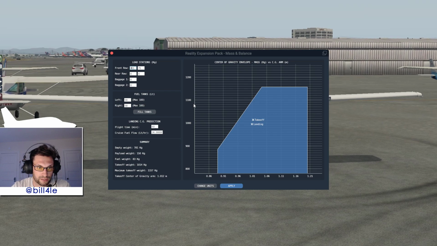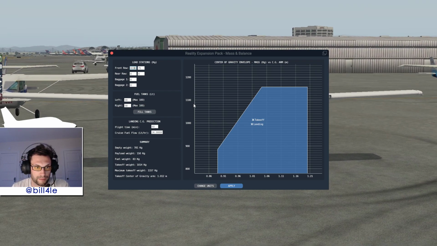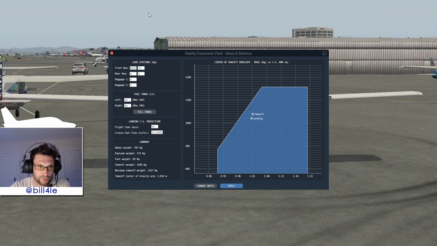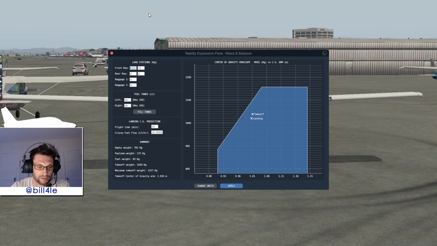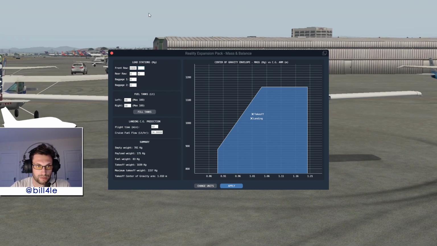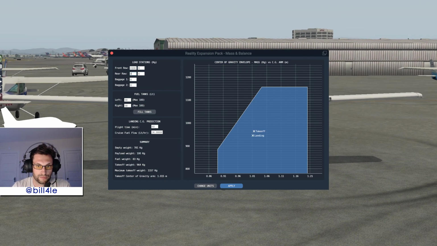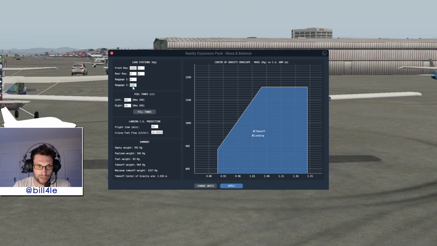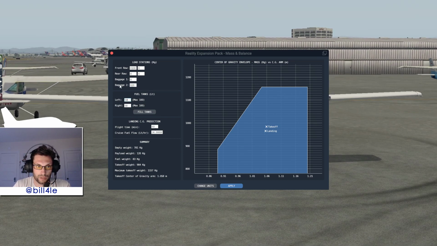So we've got my weight in there, and I don't know why it's preceded by zeros. There is my weight in kilograms, and we have no passenger there. And baggage 2, I'm going to put a 20 kilogram bag in the back.